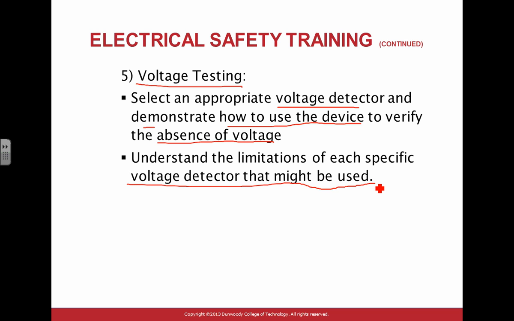Understand the limitation of each specific voltage detector that might be used. You guys use the top one, category 3, typically 4. Category 3 or 4 is what you're looking for; 1 and 2, you don't want to use. This one that I'm holding in my hand is category 4, up to 600 volt. But if you were to use it on 1000 volt, which you don't, it goes to category 3. So up to 600 volt, this one is category 4, the best protection I can get, meaning it can handle the transient and the short circuit.